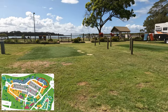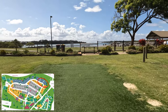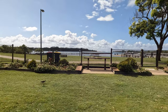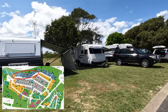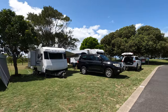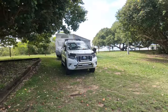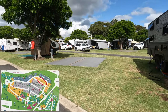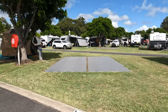If you're coming here to stay at Reflections Urunga, my top sites are 32 to 37. They are large level grassy sites with astroturf, offering views, and some have a nice bench at the back overlooking the ocean and the pier. Sites 40 to 50 are really nice as well — large grass sites, some with astroturf. Site 39 is a no-go in my opinion; it is on a large incline. Sites 115 to 119 are double shade cloth sites and are very level, so they're a good option if you're after double shade cloth.